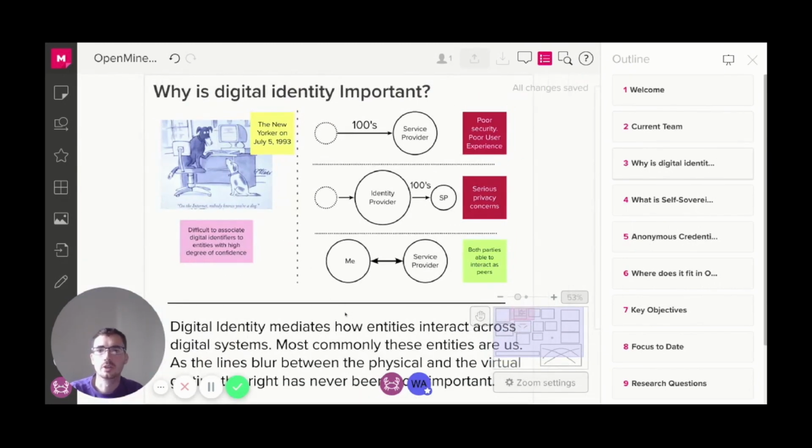So why is this stuff important? This has been important almost since the creation of the digital space. It's this iteration on how do we interact online? How do we have assurance over the entities that we interact with? There have been different approaches to this. The current one that we're iterating on is this mental model that I should be able to have the same capabilities to interact with the service provider as they have to interact with me. We can interact as peers over this digital network. I do want to emphasize this point, this is touching human systems. It's not just a digital system, so it's really important, particularly as the lines blur between the physical and the virtual world, that we get this right.